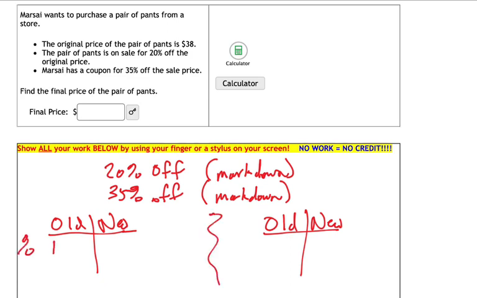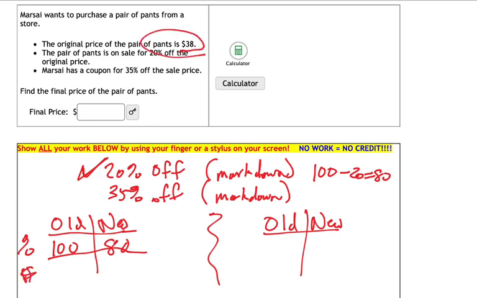So everything starts at 100%. And so we're dealing with the 20% off. 100 minus 20 is 80. So that is my new percent there after the 20% off. Didn't mean to draw the line through the 80 there. Now we're talking about money. The original price of the pants is $38. Much like the last problem, if we can't tell what we have to multiply 100 by to make 80, we work backwards and divide, which is 0.8.